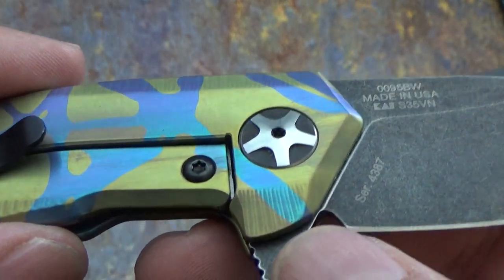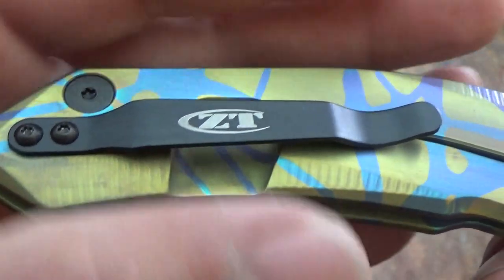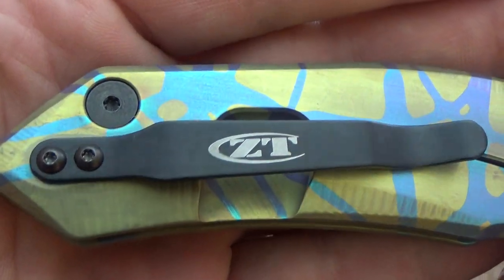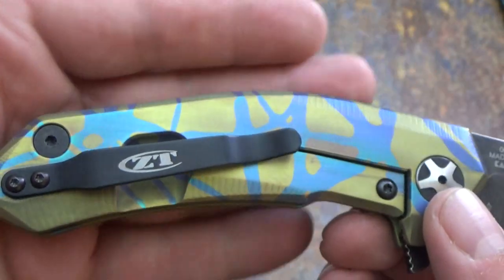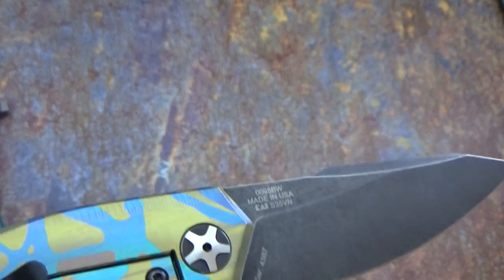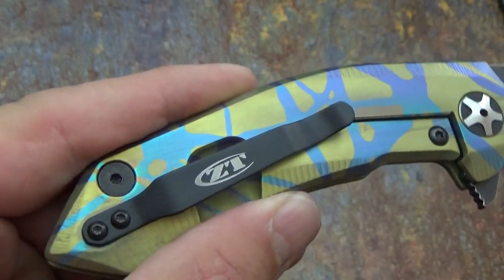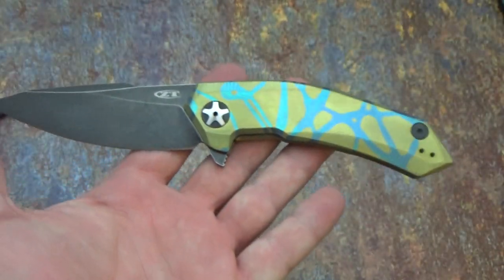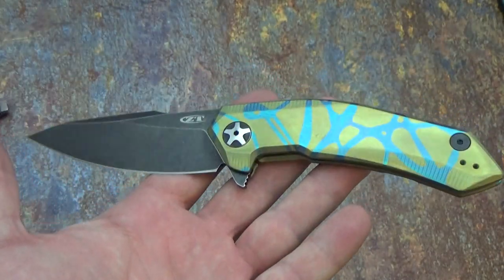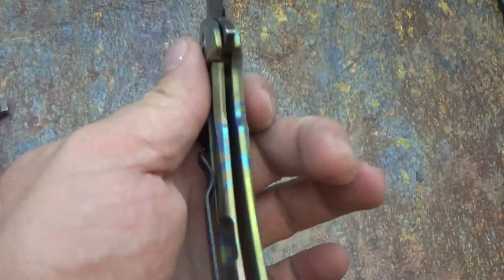You can still see it's got all the milling that Zero Tolerance has started putting into this model. Pretty neat looking knife. Definitely a lot different than the standard. The standard black wash on this is much darker. This gives it a nice overall pop as far as a different look.